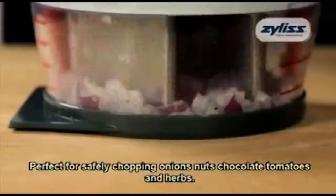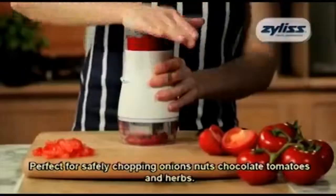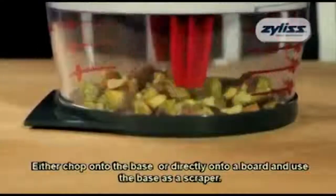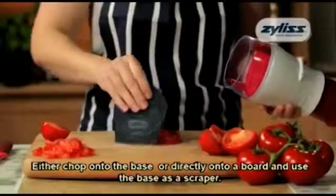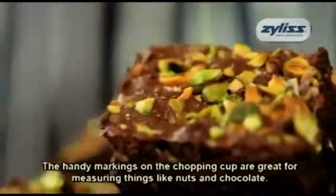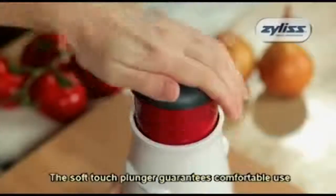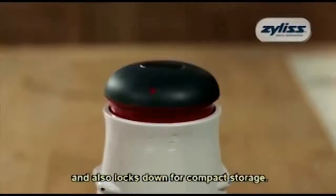Perfect for safely chopping onions, nuts, chocolate, tomatoes, and herbs. Either chop onto the base or directly onto the board and use the base as a scraper. The handy markings on the chopping cup are great for measuring things like nuts and chocolate. The soft touch plunger guarantees comfortable use and also locks down for compact storage.